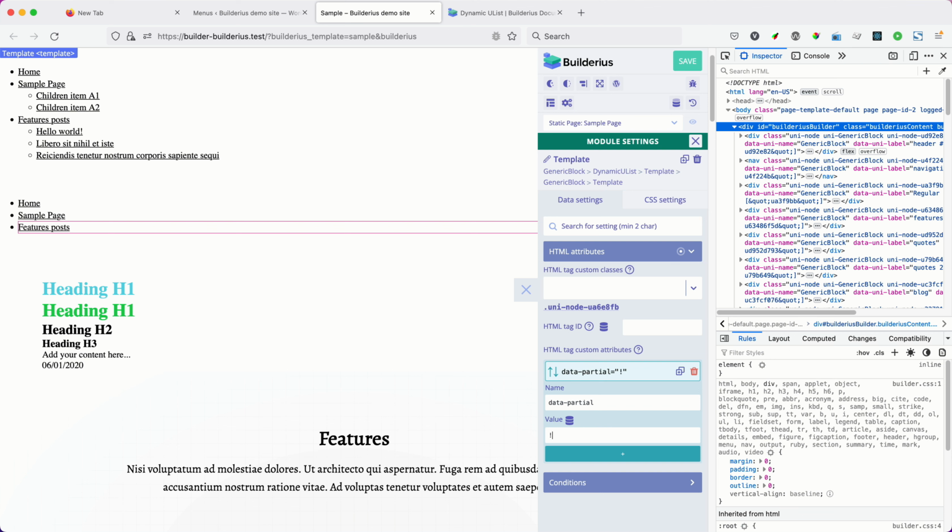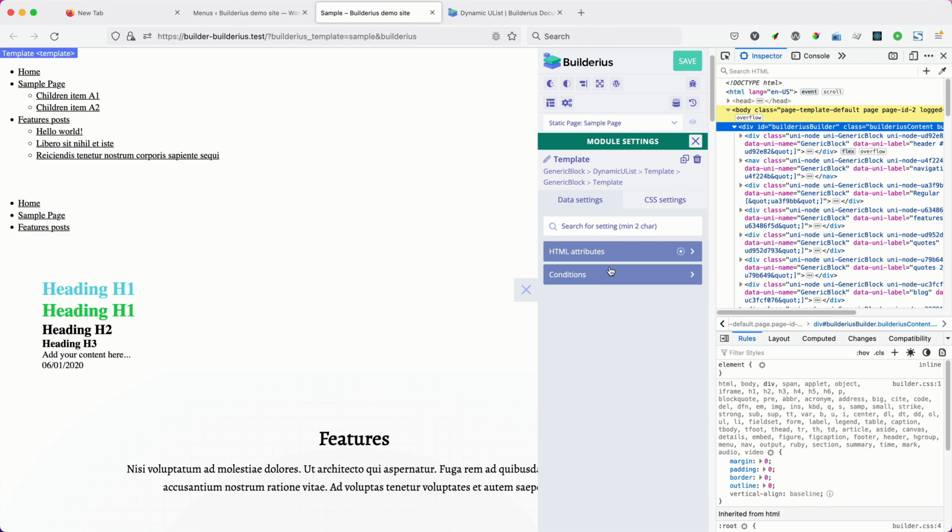So I write logical not, is empty. This is the expression function, and as argument I put children. So if it's not empty, then this template will be shown. This is how it works. This expression will return true if the children key has some data, and false if the children key is empty.